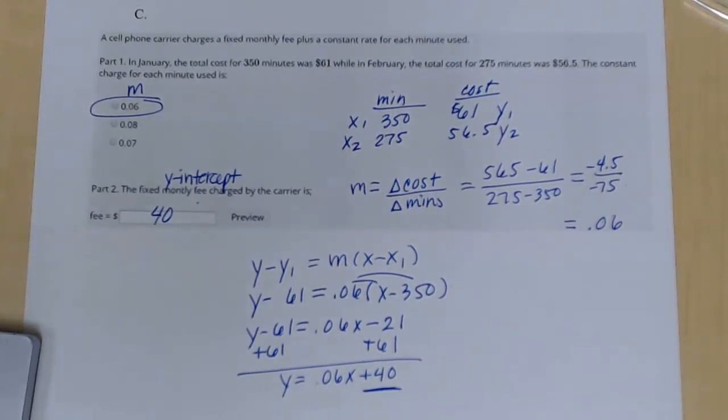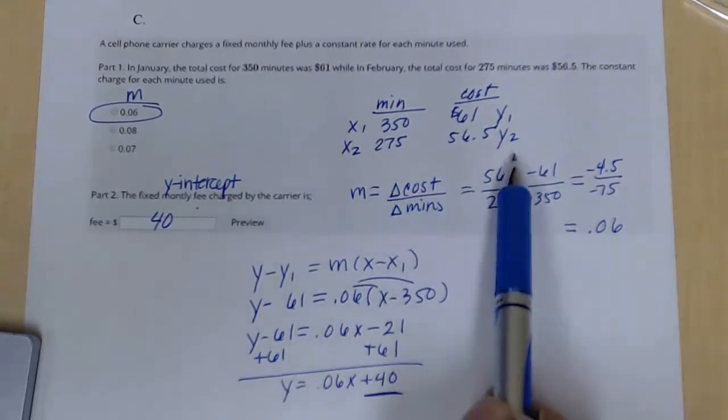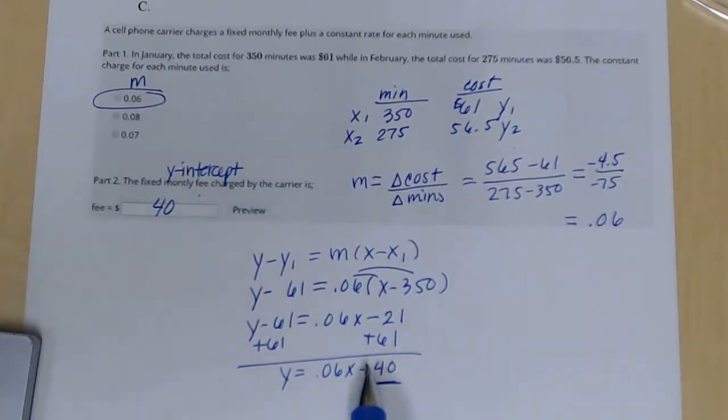But you can see I couldn't have figured that out without having to find my equation. So this form was a little bit different because it didn't ask us for an equation like it did in the first example, but it did have us address and find the different parts. So identify the information you have. Create the linear function. You can go with it. And I hope this helps you with the homework as you go. I think there's only three or four problems in that assignment. If you need any help along the way, feel free to reach out to me and I'll be happy to help you with that.